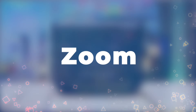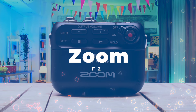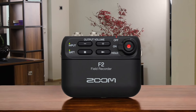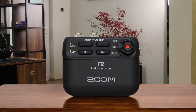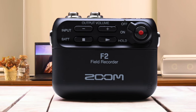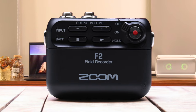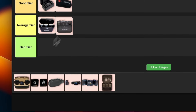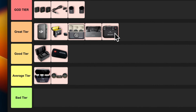Number 12: Zoom F2. This is an interesting one — it's not your typical wireless mic system, but more of a self-contained lav mic recorder. The 32-bit float recording is a game-changer; no more worrying about gain settings. It's super compact and easy to use, perfect for set-and-forget situations. The Bluetooth control is a nice touch. The only downside is the supplied lav mic could be better. Overall, it's a solid piece of kit. I'm putting this in the gray tier — it's not for everyone, but for the right user, it's fantastic.